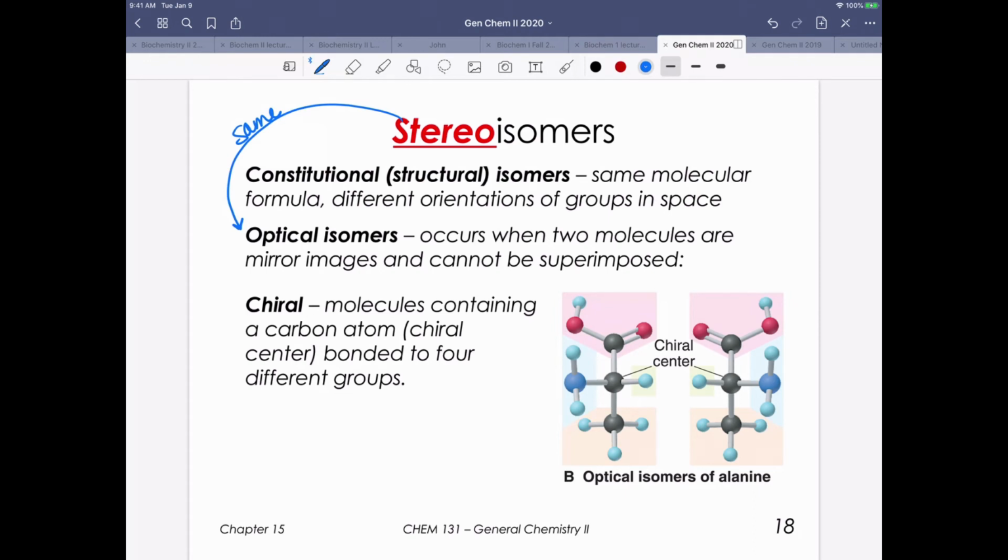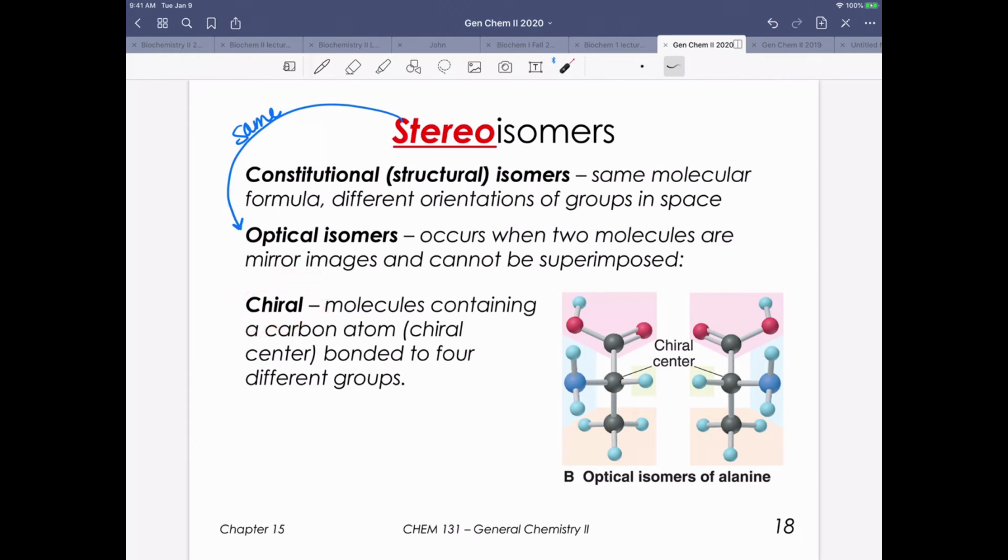If you have a right-handed glove and a left-handed glove, that's specific for that hand, okay? But there's lots of parts that are the same, right? Your fingers and your thumb are all connected in the same spots, but they're mirror images of one another. And this can be the same for molecules, okay? So a term I want you to know is a chiral center. This is a hard K. It's not chiral, it's a chiral center.